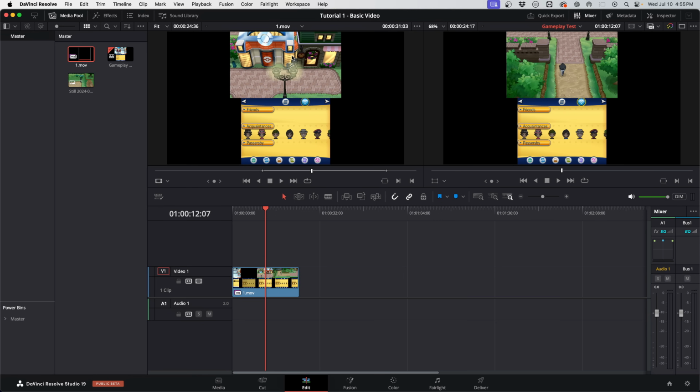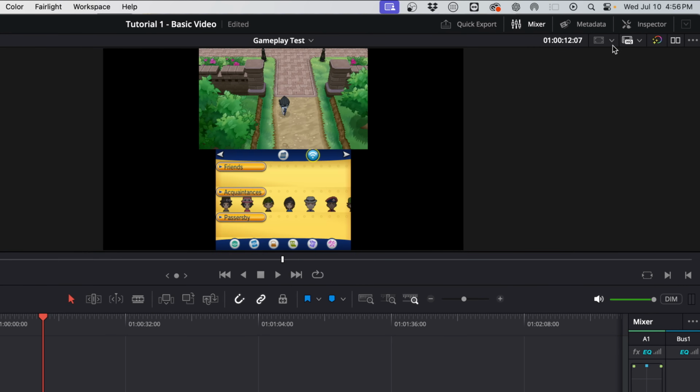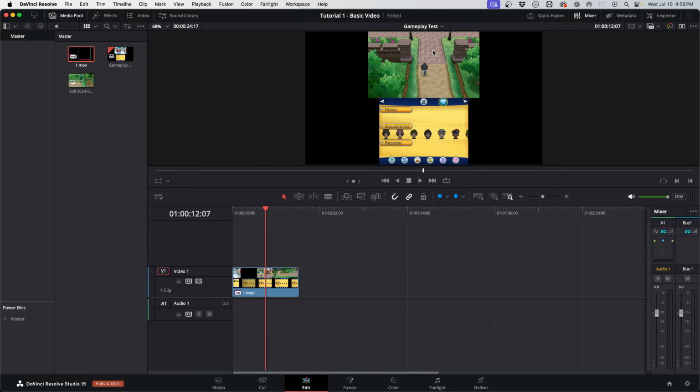If you don't care about the preview monitor, you already do that in the media page, or you just don't want to mess with it at all, you can click this square in the top right-hand corner, and that is going to center and focus on your program monitor. I tend to go back and forth between them depending on screen space, especially because we're going to open up some more panels soon.